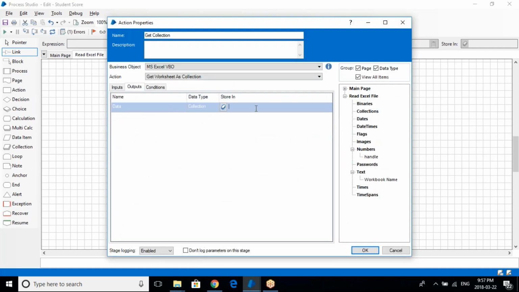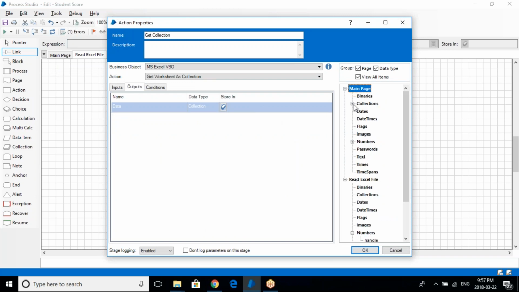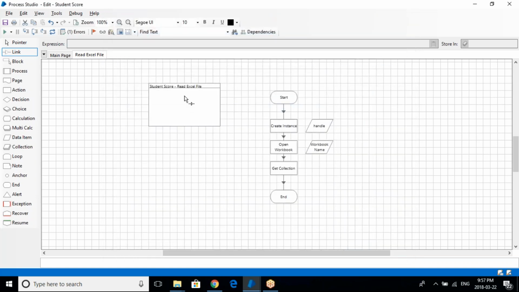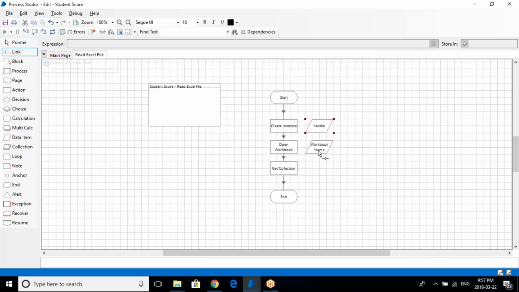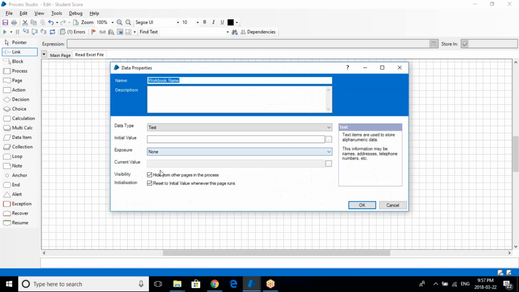So here, for storing the collection, once you come here in the main page, the student mark will be visible to you. So you can take this student because you want to store the particular Excel file in this collection. So this is the output that you are going to access. Okay, and what we can do, we can make this also global so that we can access it from the main page.